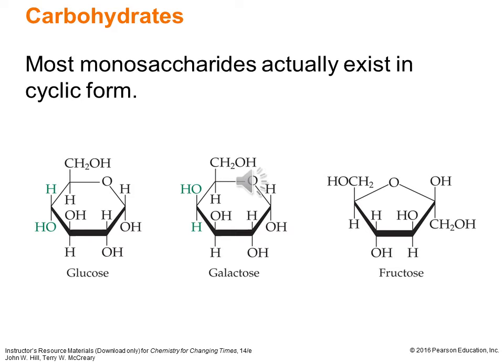If you look at that ring structure, the fructose has a 5-membered ring, and the galactose and the glucose have 6-membered rings. If we look at that OH-H difference, it's on the leftmost carbon of the ring. We see above the plane of the ring is the hydrogen, and below the plane of the ring is the OH group on glucose, and it's the opposite orientation in the galactose. They're called anomers because they differ only in their position above or below the ring. And then fructose, obviously a 5-membered ring, and that's more what we tend to see for ketoses.